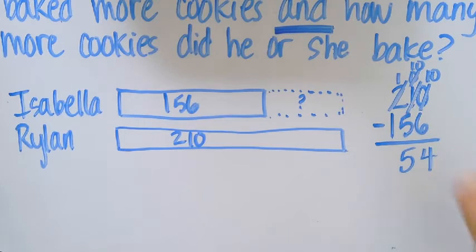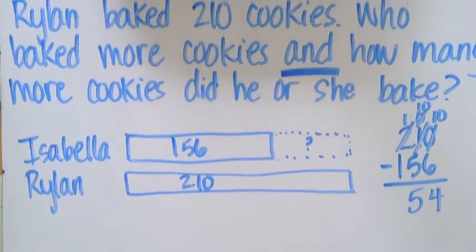Am I going to leave it there? No. I want to check my work always because I want to make sure my work is correct. So in order to check my subtraction work, I'm going to add my 2 rows. 6 plus 4 is top number 10. True. 5 plus 5 is top number 10. True. 1 plus 0, or no value, nothing, is 1. True. So my subtraction work is done correctly. I've checked my work. I'm good.